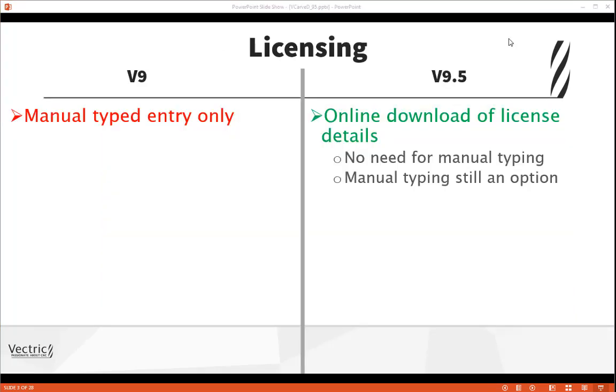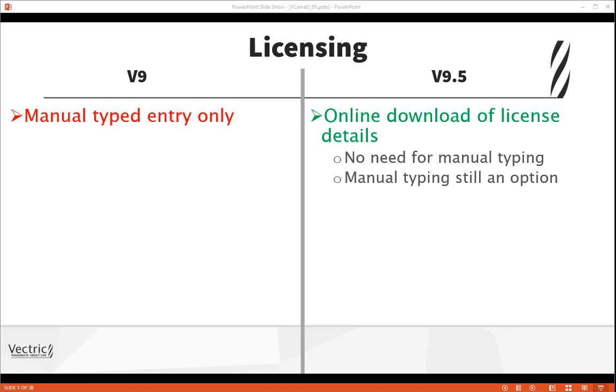As part of our expansion of cloud-based services, we've introduced the ability to automatically download and enter your registered username and license code in order to get your software working. Now previously, at worst you'd have to manually type in that registered username and license code, or at best be able to copy and paste that from an email you may have received. However, with version 9.5, when connected to your customer account V&Co, the license can be automatically downloaded in order to get your software working. If you don't have internet connection, you can still use the manual typed option.